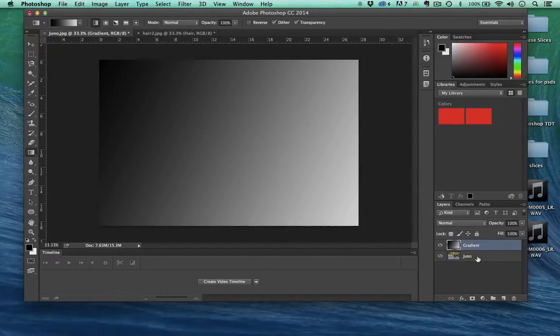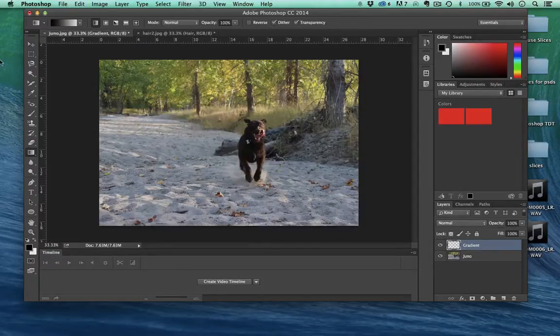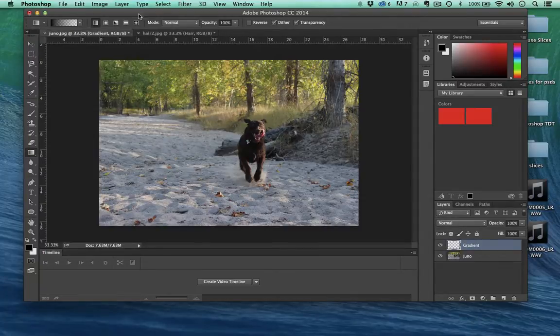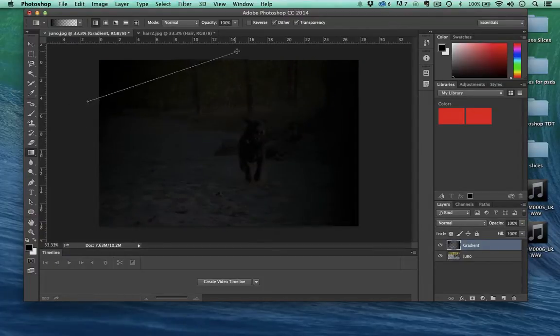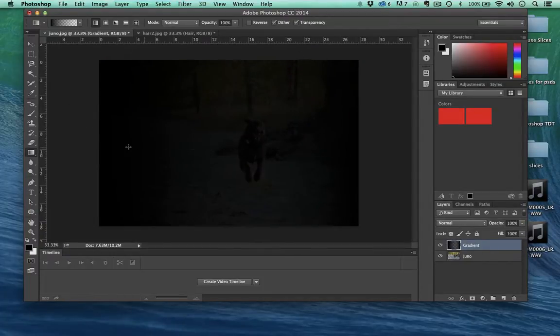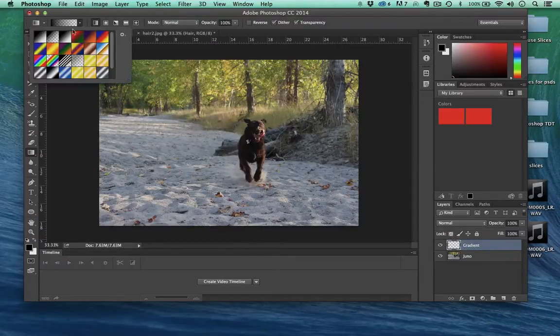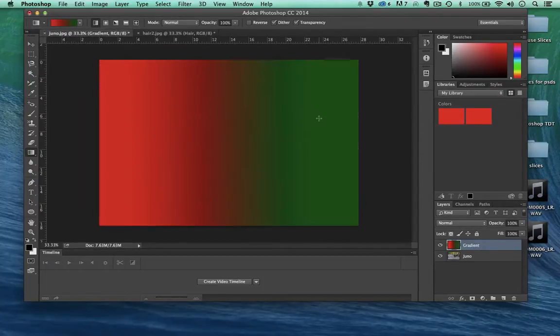Now, let's go ahead and undo these. And let's play around with the gradients a little bit. That was from white to black. How about black to transparent, okay? See that? Black to transparent. I actually use this one quite a lot if you just want to darken up one area of an image. All right, so I'm going to go ahead and undo that a few times. And let's pick one of these colored ones, okay? So we'll drag. All right, okay, that's cool in itself.